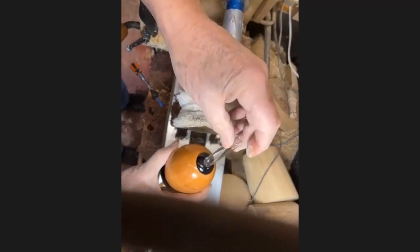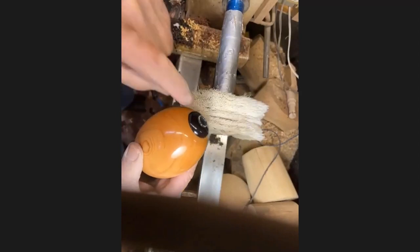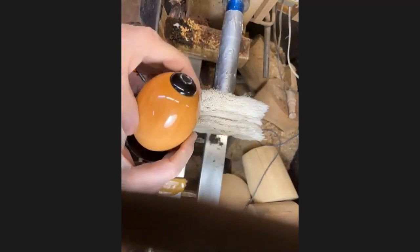I use the Pyrex tubes, and when the tube goes in there, the little lip just sits right in there perfect, right? And you have a beautiful little piece, instead of having just a plain piece of wood, right?